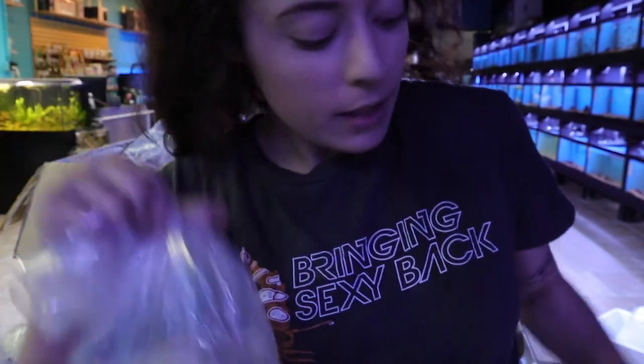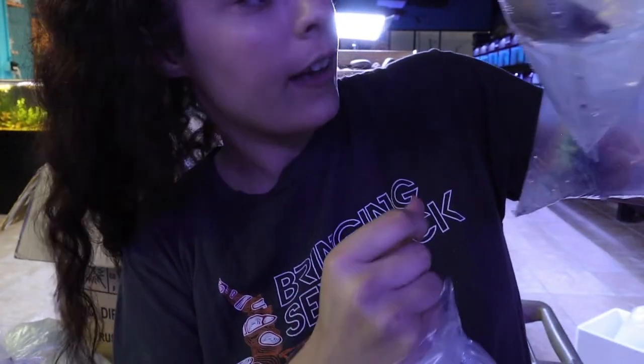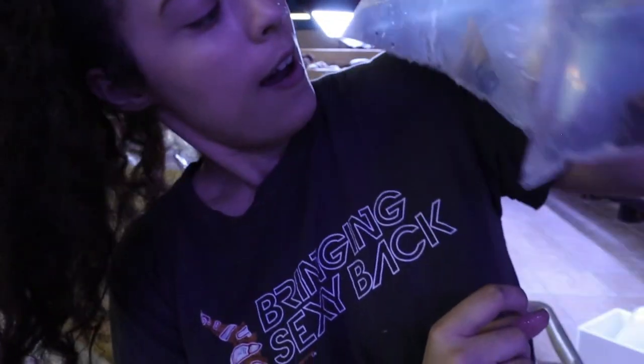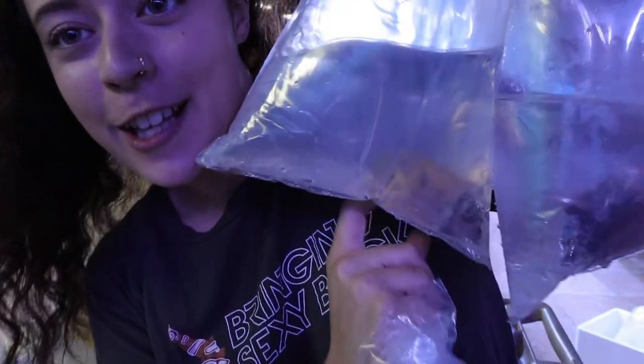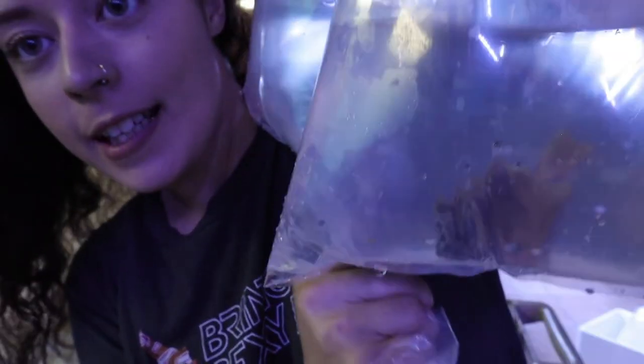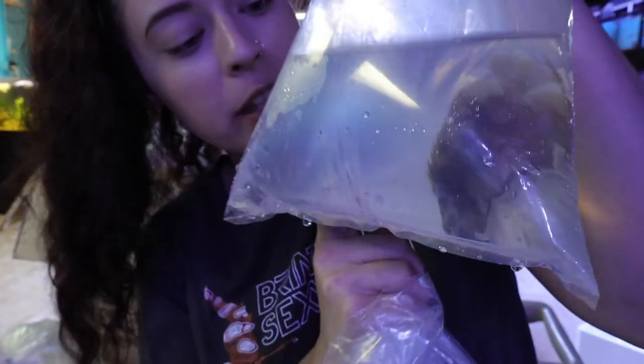Some more blue-green chromies. We've got two fox faces that are very upset right now. These guys normally are solid yellow with a black and white face. You can kind of tell on him. But when they're stressed out, they get these stress bars. Almost like a camouflage to them, but they'll be good.